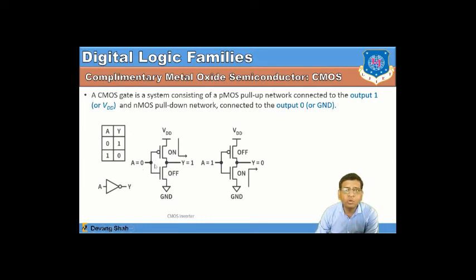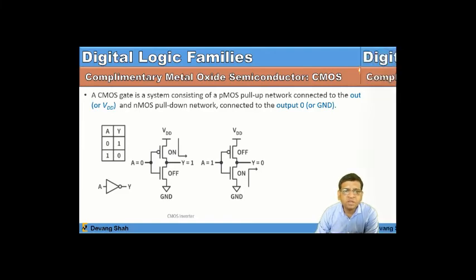Once you apply zero, at any one time only one of the transistors is on, right? So if you apply zero, the upper transistor, the PMOS, goes on and acts as a closed switch, and the lower transistor, which is an NMOS, goes off and acts as an open switch, right? So from that, once we apply zero, since the PMOS is on, the output is directly connected to VCC, and that will give you a logic 1, right?